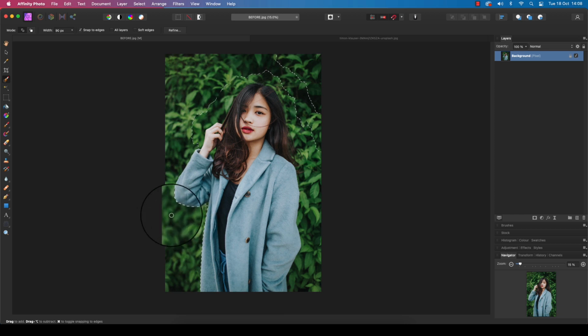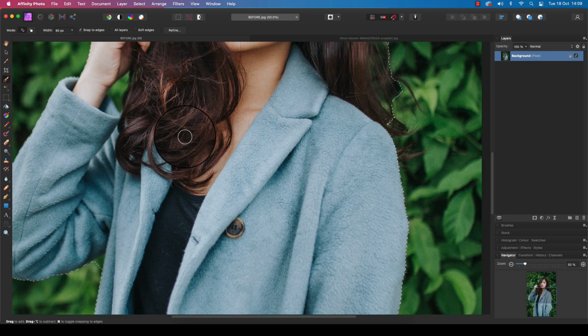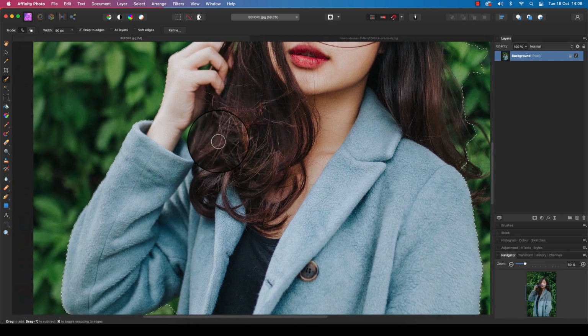And once you have a general selection that's pretty close to what you want, it's then time to zoom in and refine this. Once you zoom in, you'll notice areas that haven't been selected. For example, the little gap here between the hand and the hair. I'm going to change the size of the brush and select this, and you'll see that part of the subject has been picked up. Now, I don't actually want this, so what we're going to do is hold the Alt button and remove part of the selection that was previously selected.